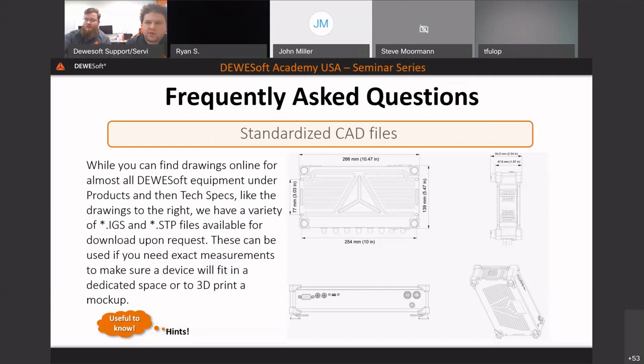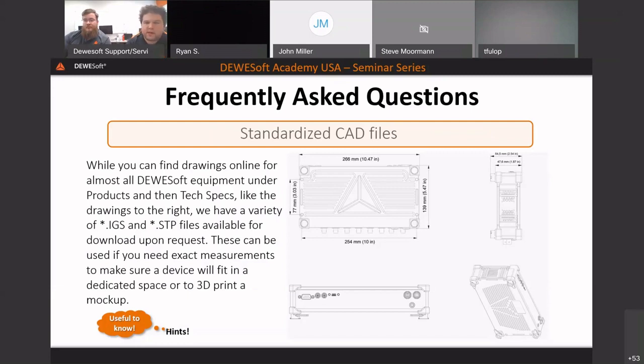We just saw a new question come in about if DEWESoft offers 3D mockups, I believe. We'll get a copy of that here really quick. I think it was if we offer any dedicated mockups specifically. I don't believe that we have any 3D printed concept versions readily available as of this time, but if we need to print those out with a type of 3D printer, we might be able to get those ready.